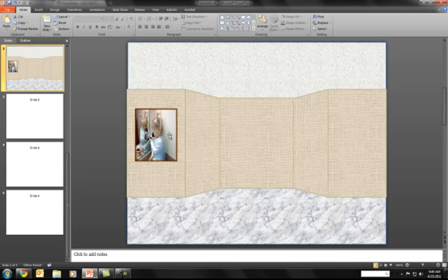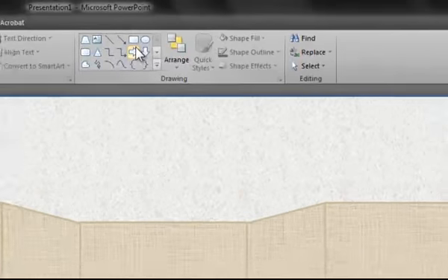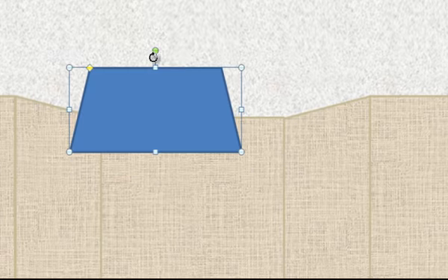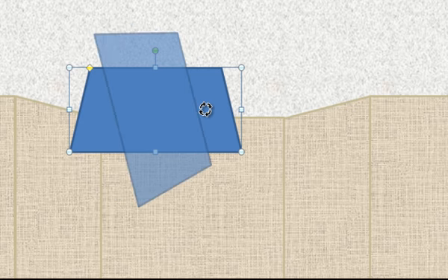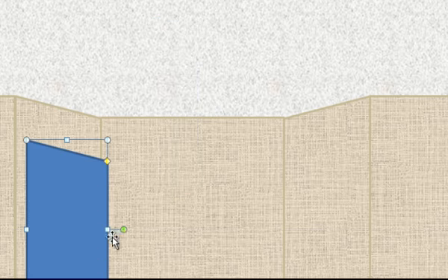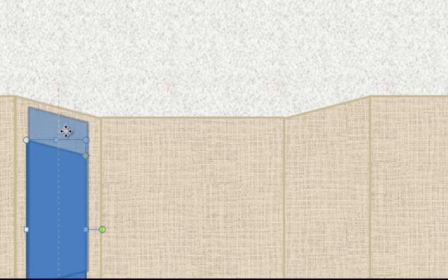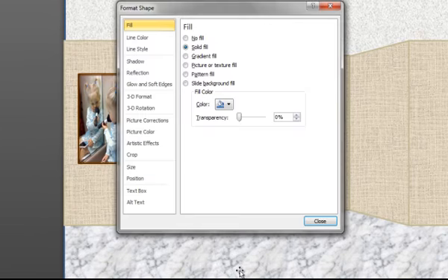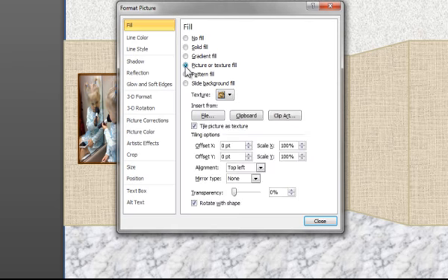Now we're going to do another picture on the side here. To do these, you have to use the trapezoid and make it a little bit smaller. Put that in there, and play with your angle. You want the angles at the top and bottom to be about equal. If the top and bottom are parallel to the top and bottom of the wall, it makes the picture appear properly sized and oriented.